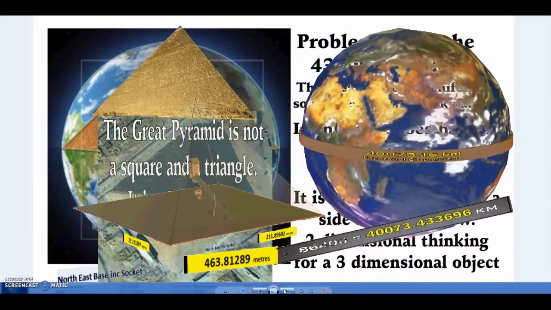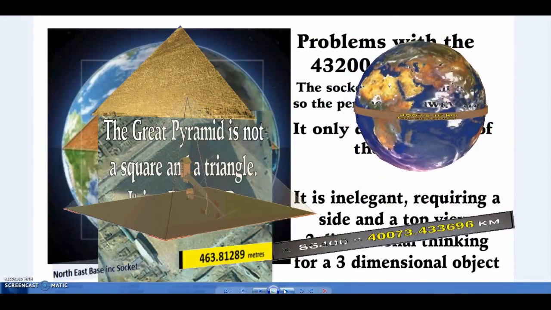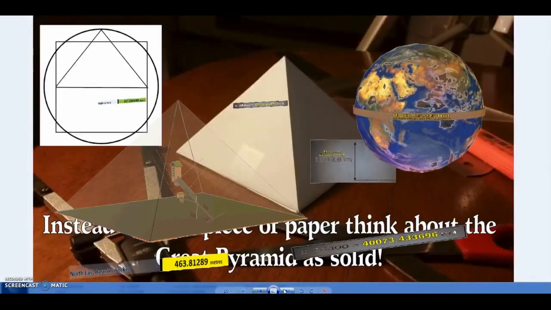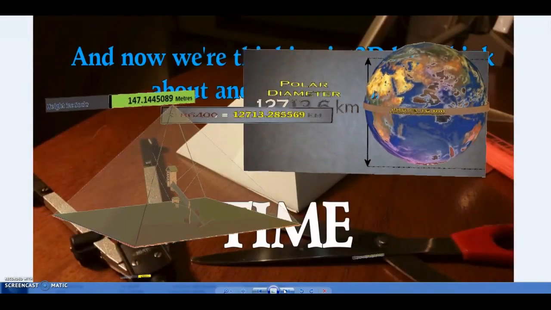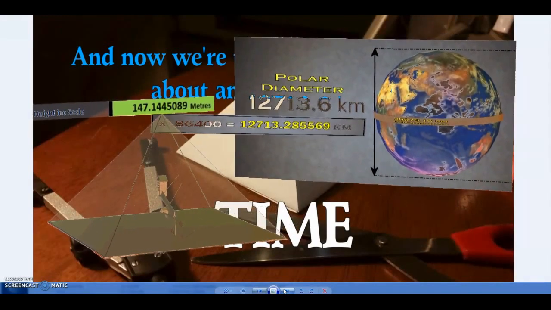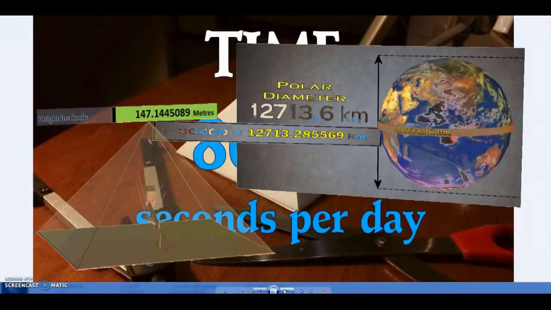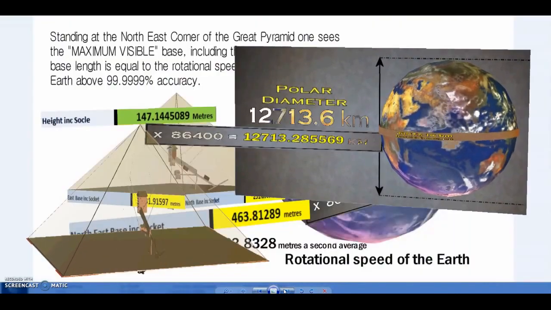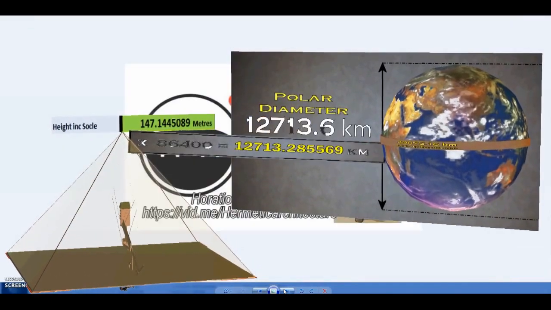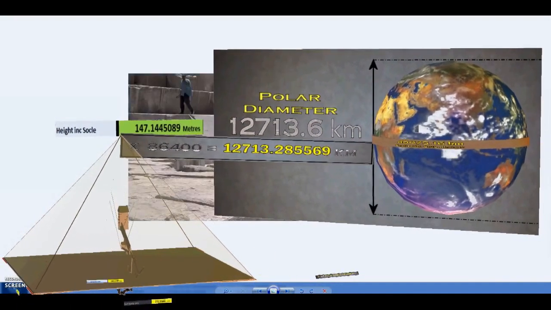It also brings us to important knowledge, because we can break away from two-dimensional thinking. The pyramid is not a square and a triangle, it is a pyramid, and we need to think of it as such. Using three-dimensional thinking, even more emerges from the wonderful pi and phi relationships. It connects us to time, it connects us to ancient units of measure, and it's all there, testable and measurable.